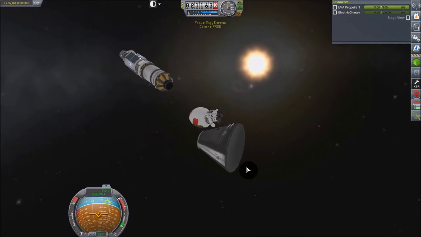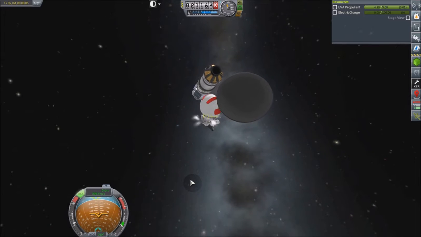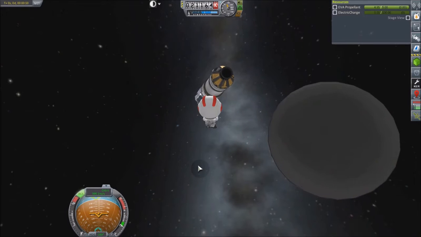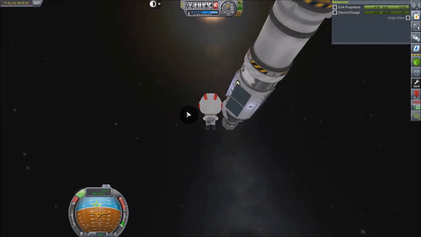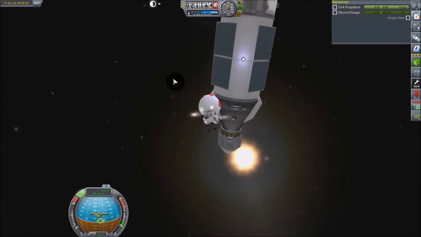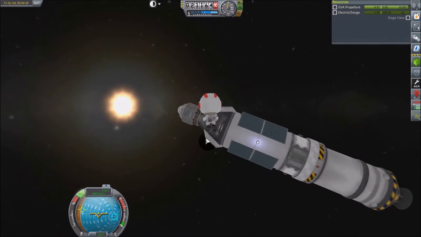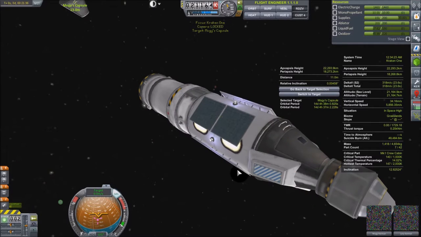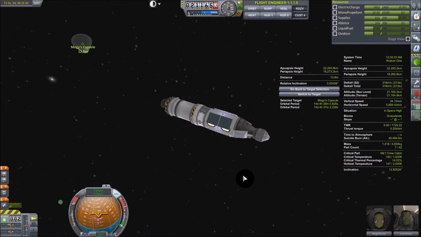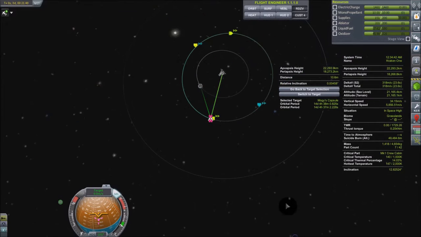Hey, Moggy. All right. And what is Moggy? So she is also a scientist. All right, we have 318 meters per second. Let's see if that's enough to actually get back home. So we got both of them in a ship, but we got to get them back home.